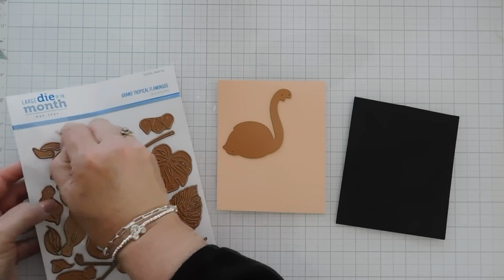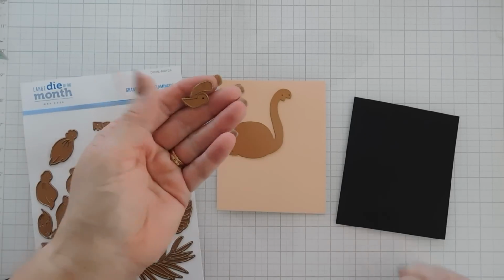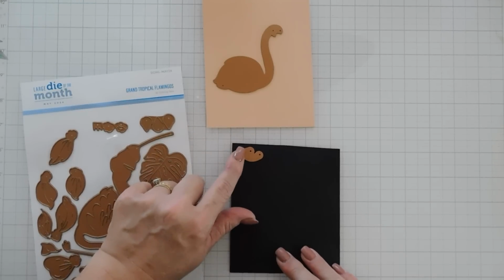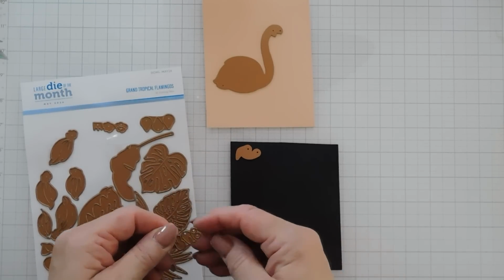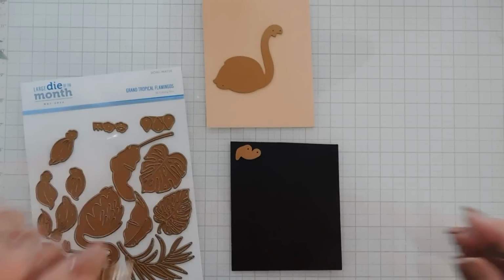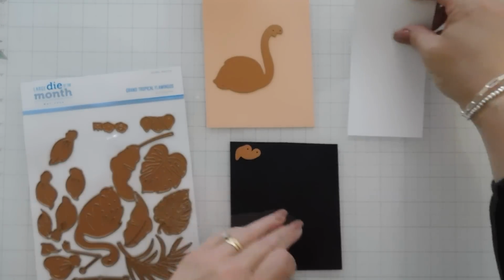We have some facial features. We have the beak. We're going to use it with black cardstock. And then this portion goes to the beak also, but we need to die cut this out with some white cardstock.